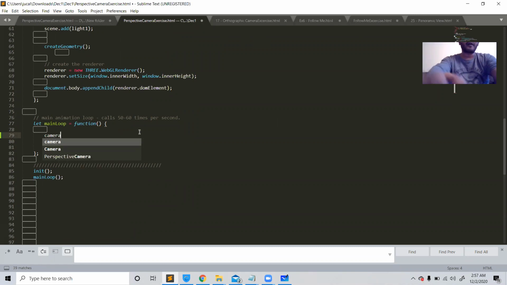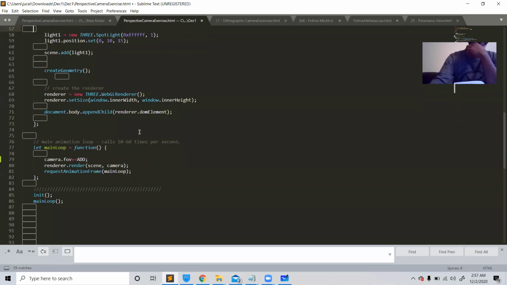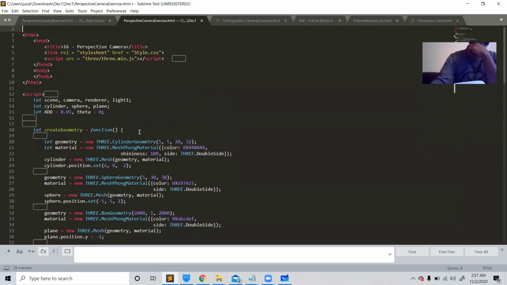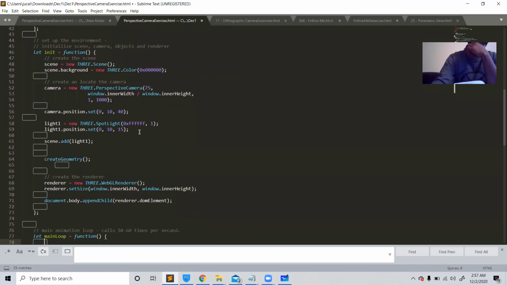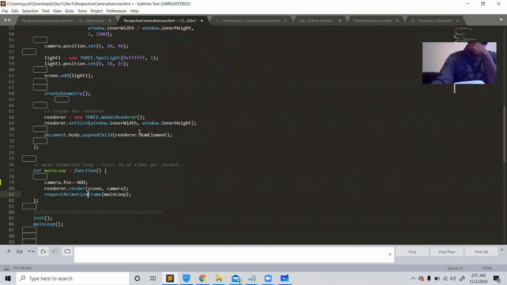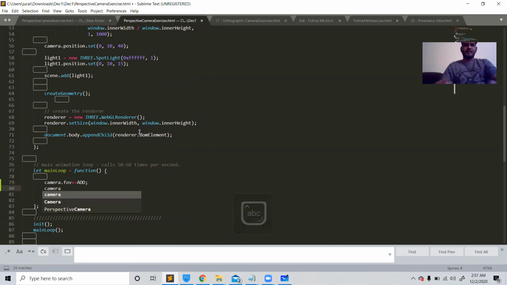So camera.fov plus equal to add. If you go to the code, add is declared over here. Add is 0.01. So every time in the render loop, I'm incrementing by 0.01. What I'm incrementing is the field of view, right? And you have to constantly update the matrix. See the projection. I will show you the projection matrix.